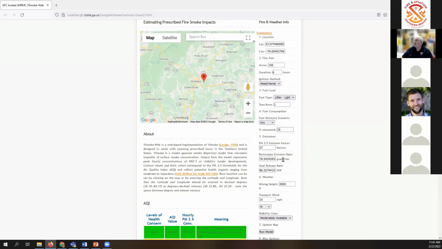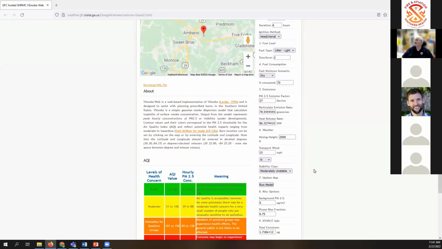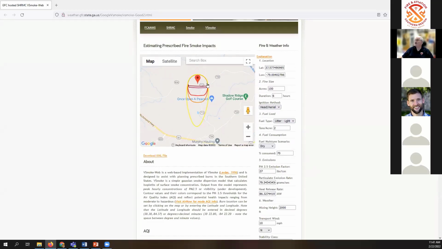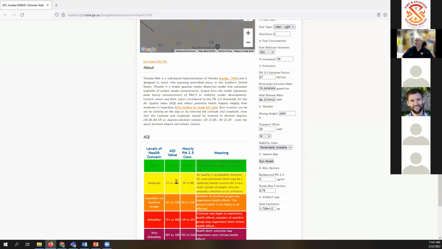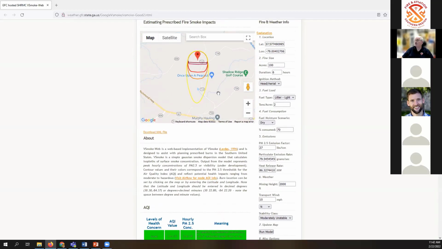I won't go through all of this stuff, but you can adjust some of these parameters and you hit run model. And it comes up here, and based on your wind direction, wind speed, all that other stuff, it's going to give you an indication of the direction your smoke is going to go, and also the concentrations based on this little table here, whether it's moderate issues to concern or hazardous health conditions.